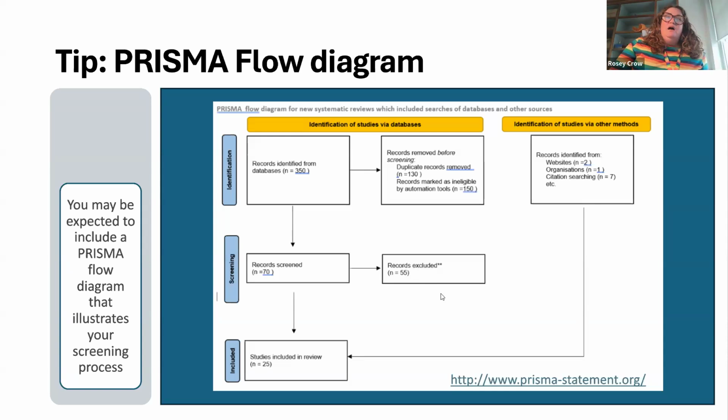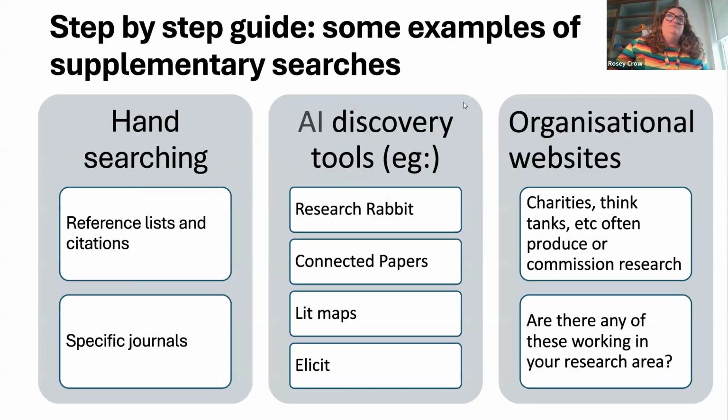I also have the option to include studies that I found by other methods. This is where we talk about supplementary searches. This is after you've done your database searching, you might want to do some other things. There might be papers in reference lists or that have cited a paper that you've already identified and you want to include. Maybe there is a specific journal that you want to search in. We call these hand searching, which is a bit of an old-fashioned term and refers to when you would have come into the library and actually searched by hand through journals.